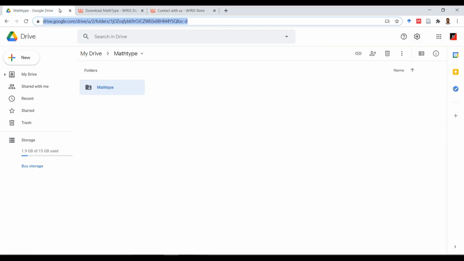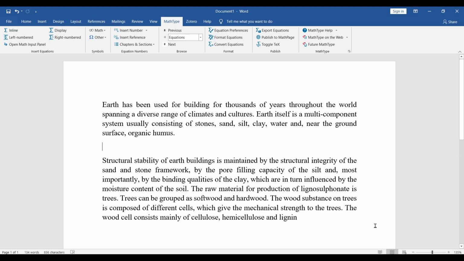In the description, a Google Drive link is provided, so you can click the link and download the MathType software. After downloading, you have to install it, and they will provide a free trial. You can use it, and if you think it will be helpful for your research in future, then you can buy it. For buying the software, if you need any help, you can contact us by mail at manuscriptpedia@gmail.com. We will be helping you.